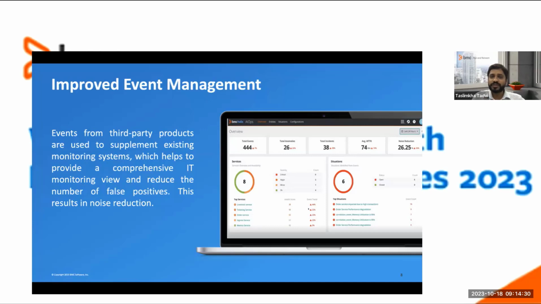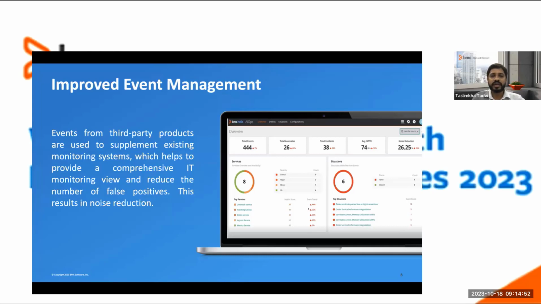So what happens once you enable the integrations? All that data comes into BMC Helix Operations Management with AIOps, and then you can figure out if a particular host is being affected by multiple third-party monitoring systems. You can figure that out and resolve those issues.